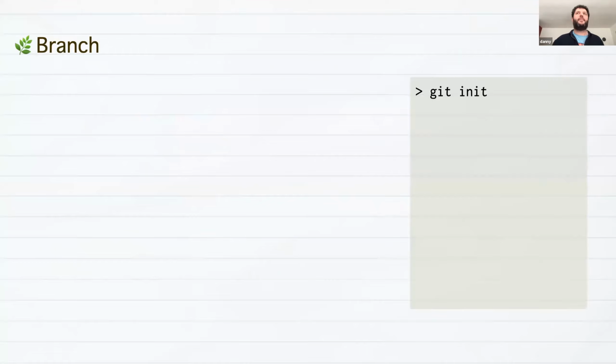So let's see this in action. You start a project, git init to start the project, and then you make a commit. And as soon as you've made a commit, Git will have a commit in history, A. It'll have the ref of the master branch, which is the default branch, which points to A. And your head, which represents where you are, is on the master branch. So you're checked out onto the master branch, and the master branch is on commit A.